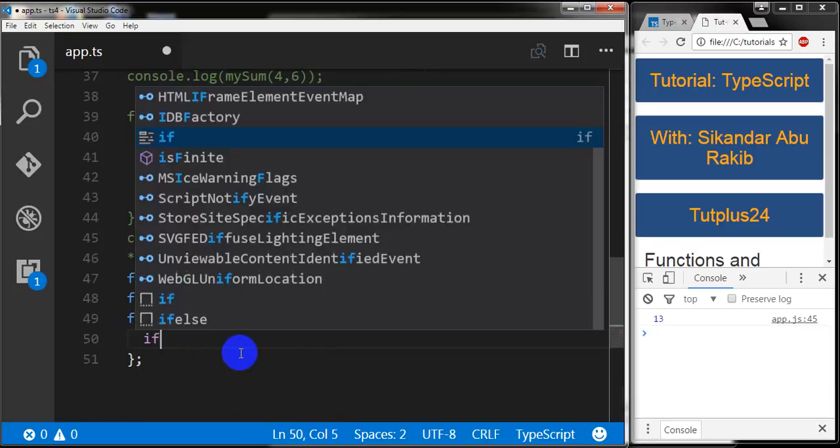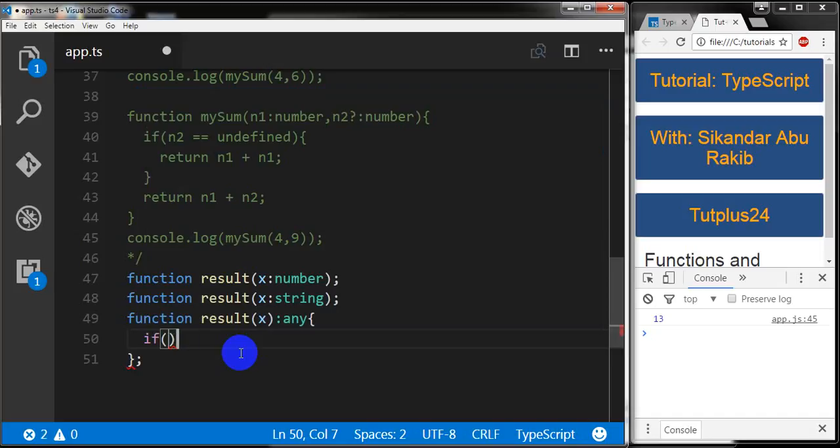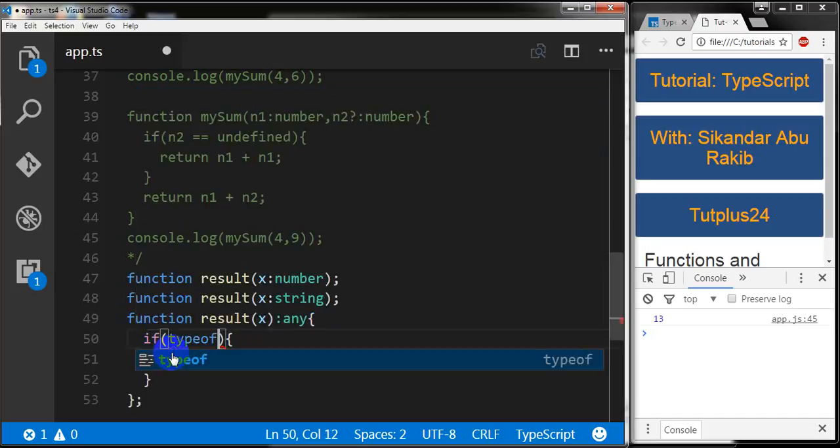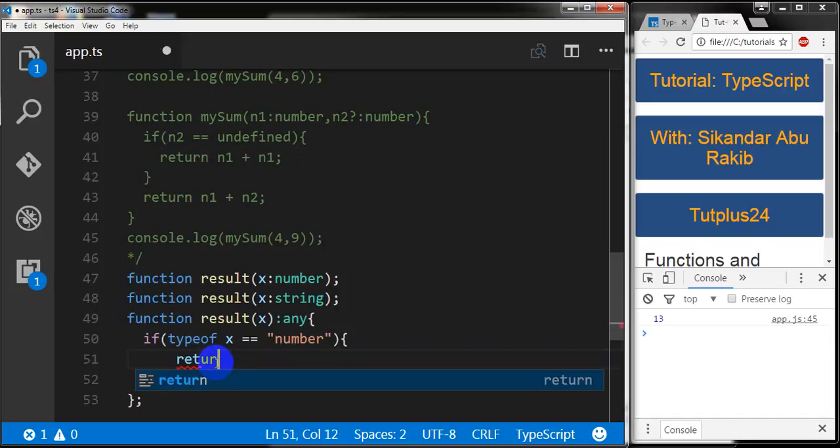We'll have to check a bit if type of x is equal to number, then return x into x.